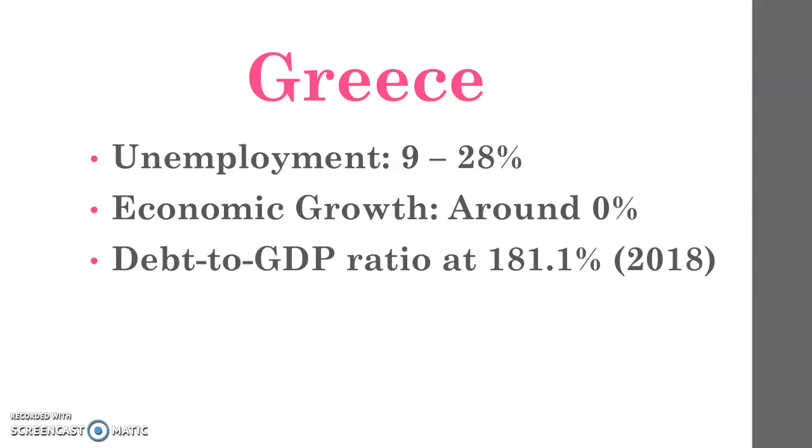But the United States, we have to remember, is not better and not worse than Europe when it comes to every category. You have to look at different categories. Bernie Sanders thinks that Europe is just so much better than the U.S. Well, there are a few countries that do better in the unemployment category and in the debt to GDP ratio, but economic growth for the most part is worse than the United States in almost every European country, except for Ireland. It's the only country that matches the U.S., but it doesn't match the U.S. in other categories.